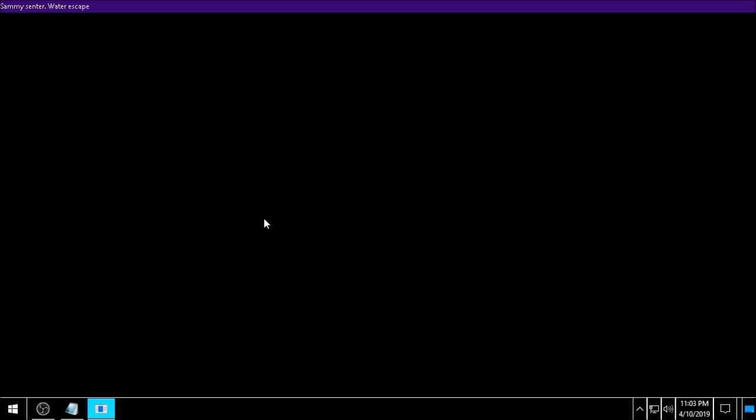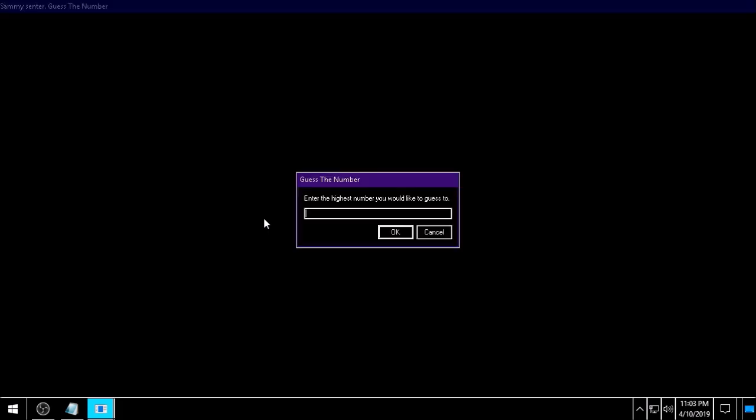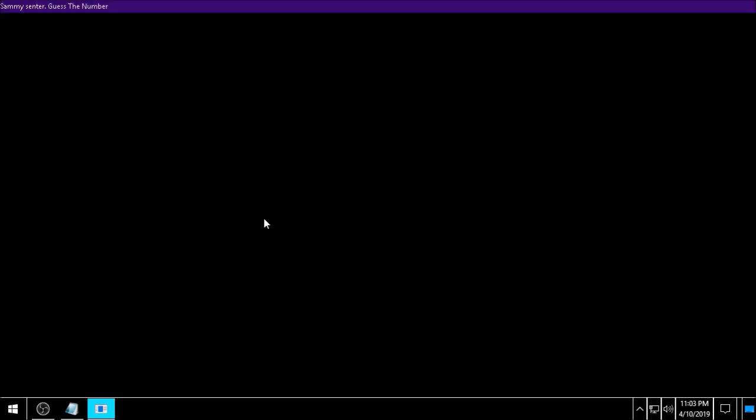So guys, I'm going to be skipping the game. Let's go to the next game. Enter the highest number you would like to guess. 50. OK button. Guess the number.